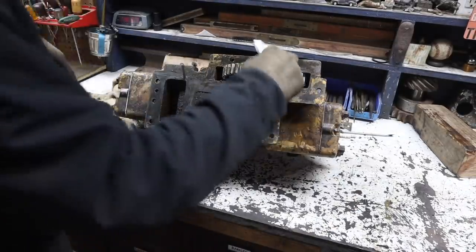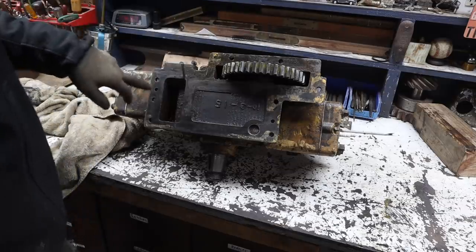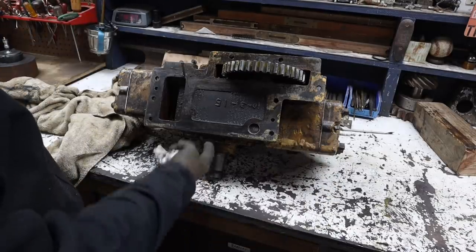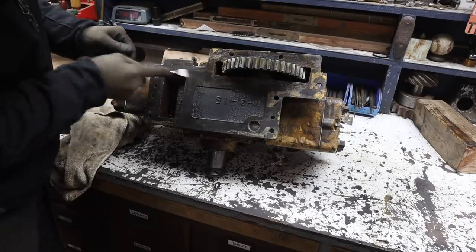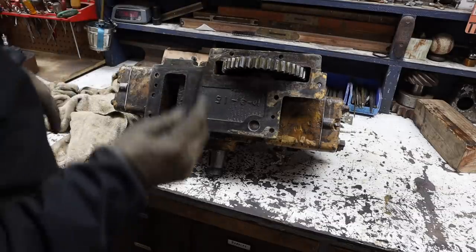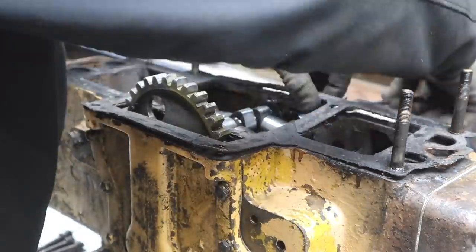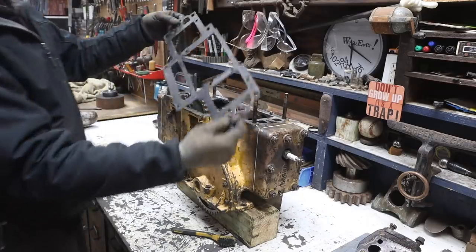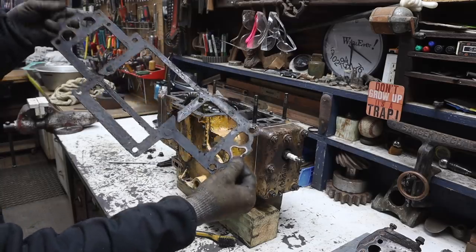Here's the bottom of the pony motor - essentially this is the gear that comes in contact with the starting pinion. This is where the coolant comes into the pony motor block. You've got one head here, one head here from the bottom, and your crankshaft right there. I'm just cleaning up this bottom gasket surface, making sure it's nice and clean so that when I get or make the new gasket for it, it's ready to go. This machine was definitely painted a different color yellow - I'll show you that more in a minute. There's the old gasket - it's probably reusable.